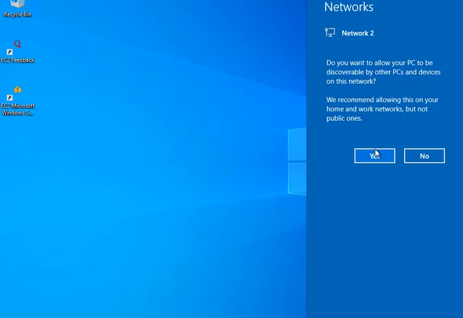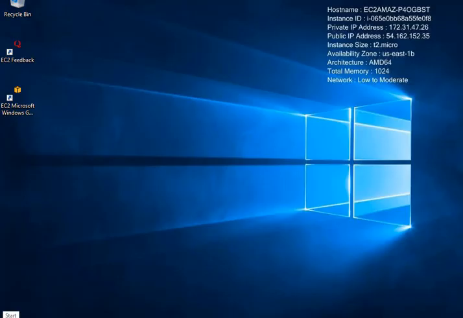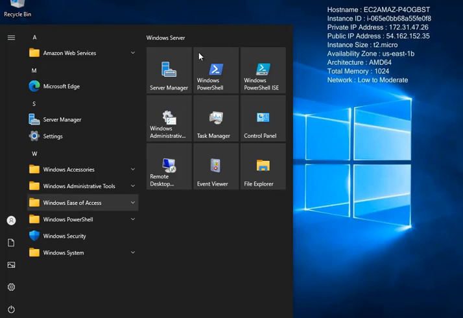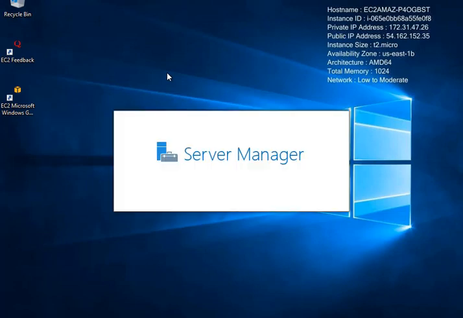Okay, click on yes for the networks. The server has started, and to install the IIS server, we will be navigating to the Server Manager, selecting Server Manager from the start.